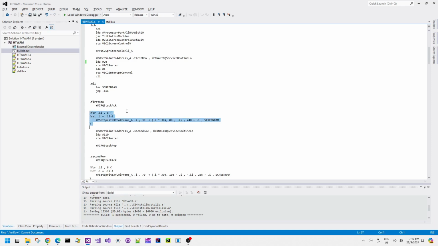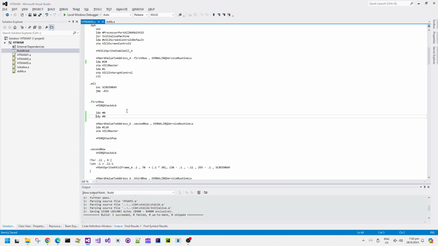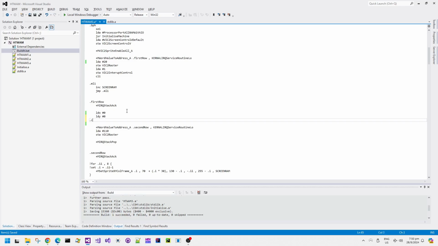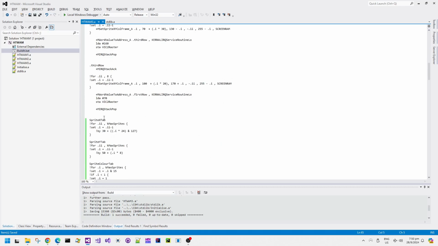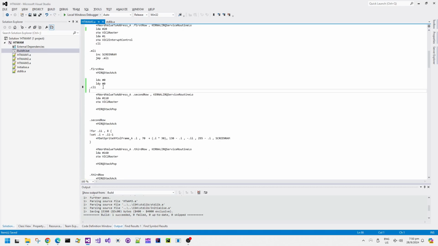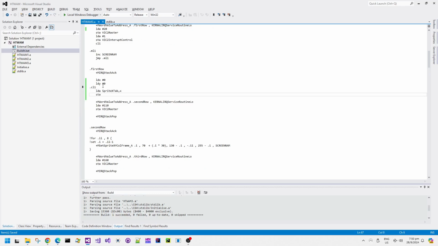We'll get rid of this macro based code here, and what we'll do is have a very simple loop which will loop through the first 8 values of those sprite position and color and frame tables and store those first 8 values into the first 8 hardware sprites in the VIC registers.